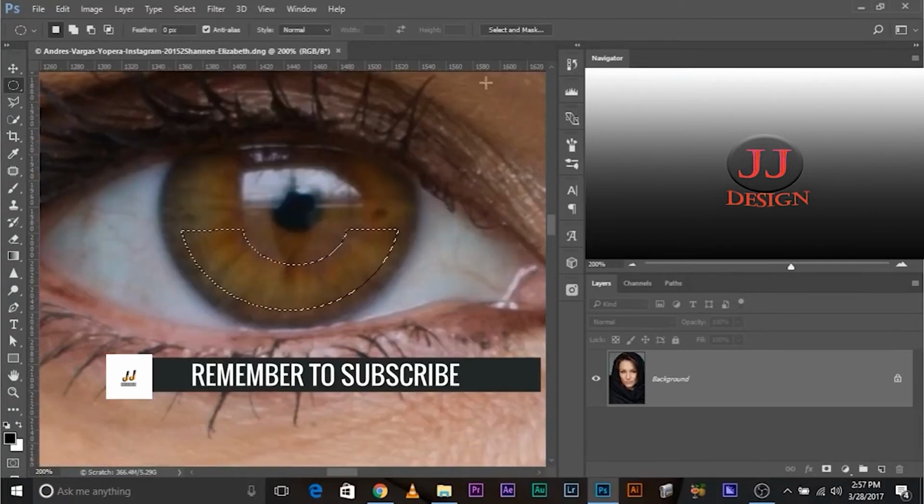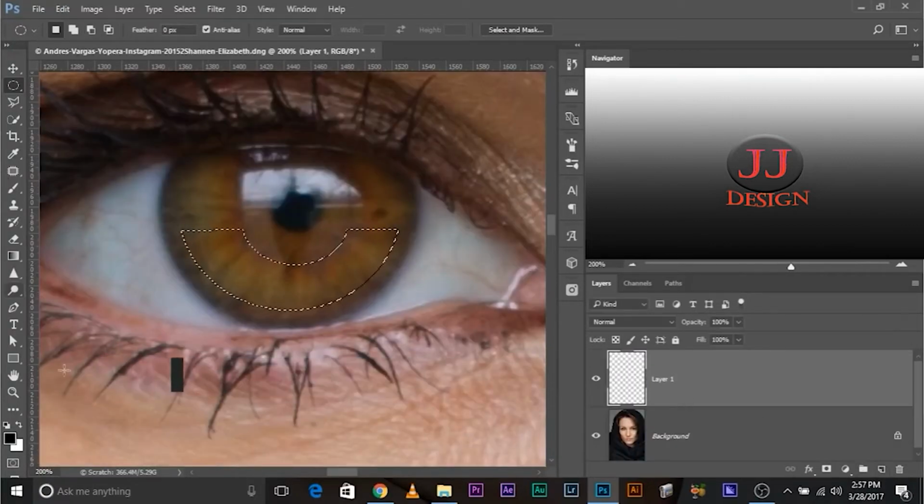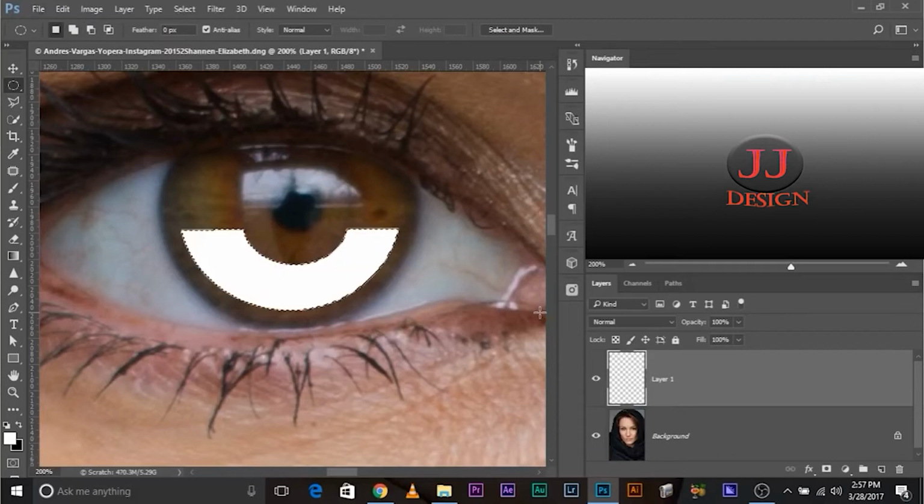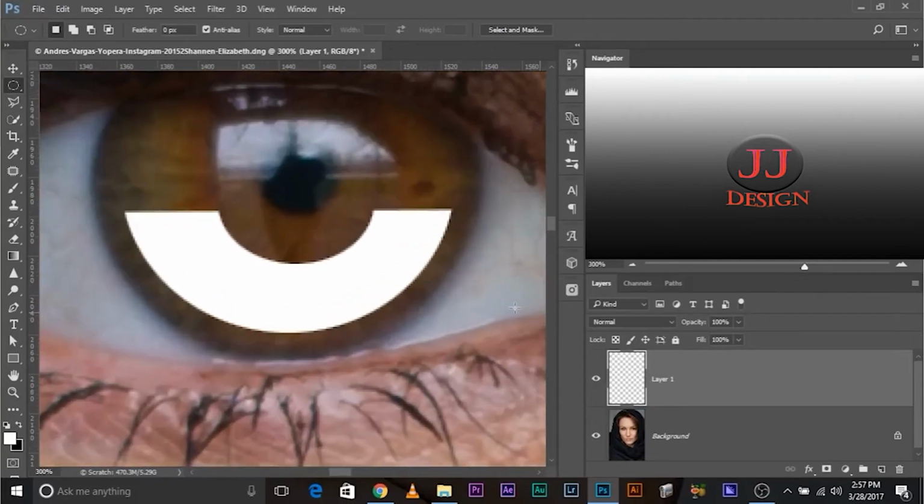Leave it. So let's create a new layer and let's fill it with white. Make sure white is the foreground color. To switch between foreground and background, press X, this switches, and then press Alt and Backspace, Option and Backspace if you're using a Mac. This fills it with white. If you cannot fill it, you can always fill it with the paint bucket tool, Ctrl D. And then let's smoothen it.